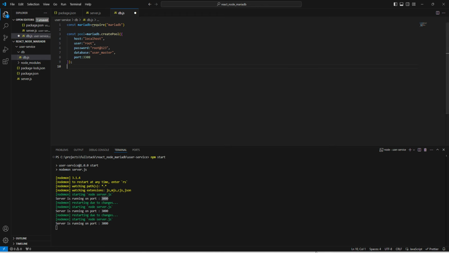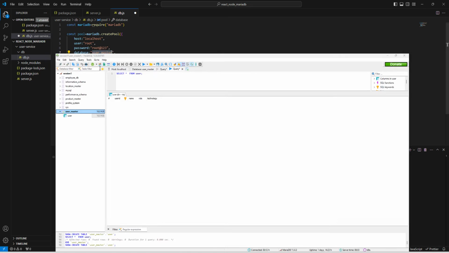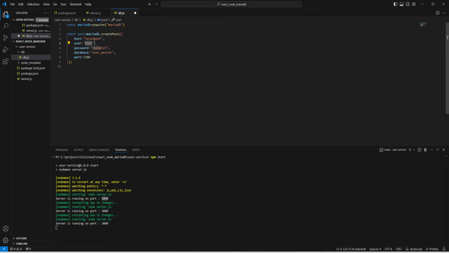If you want to cross-check anything like the database name, you can go to it here. user_master is the database, and if you want to check, fine. You can cross-check the database and the root username, and enter appropriate entries so that it will connect to the database.